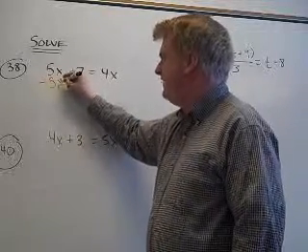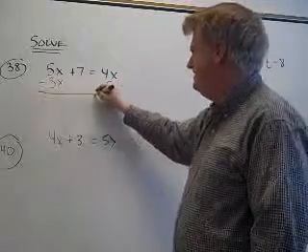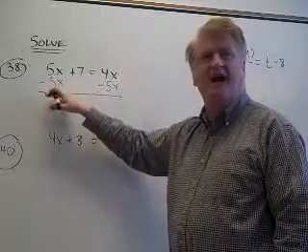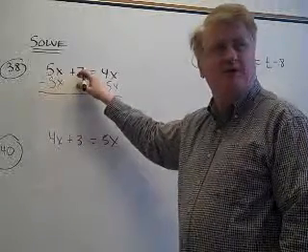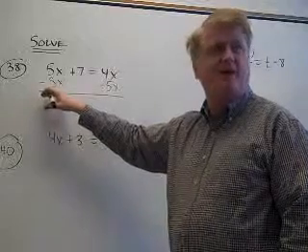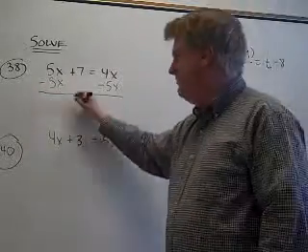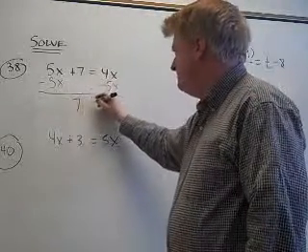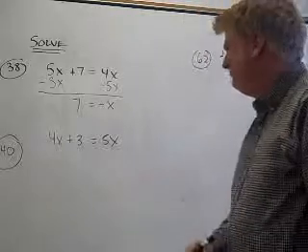Because if we subtract 5x, I have this prejudice of liking to see the numbers on this side. And there's a point this semester when we're dealing not with equal signs, but greater thans or less thans, that having the variable on this side is kind of useful. Keeps us on the straight and narrow. When we do that subtraction, we've got 7 equals negative x.